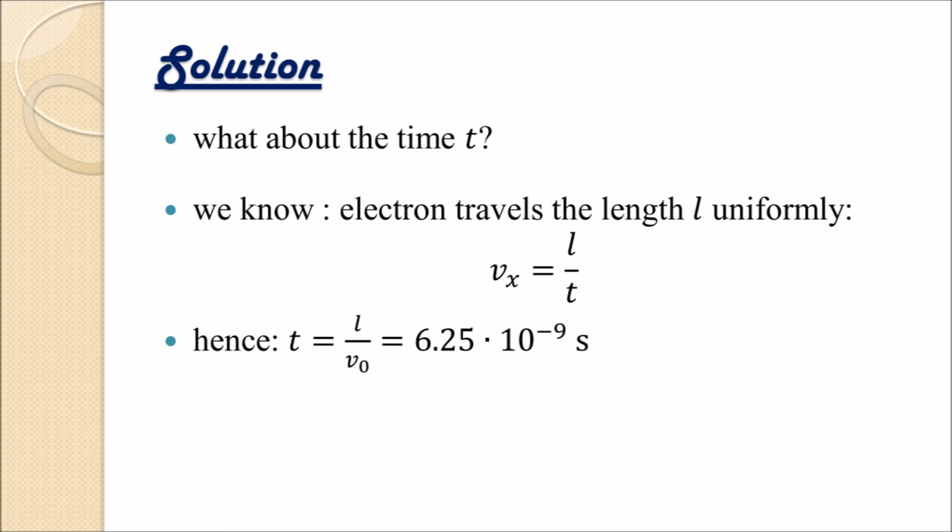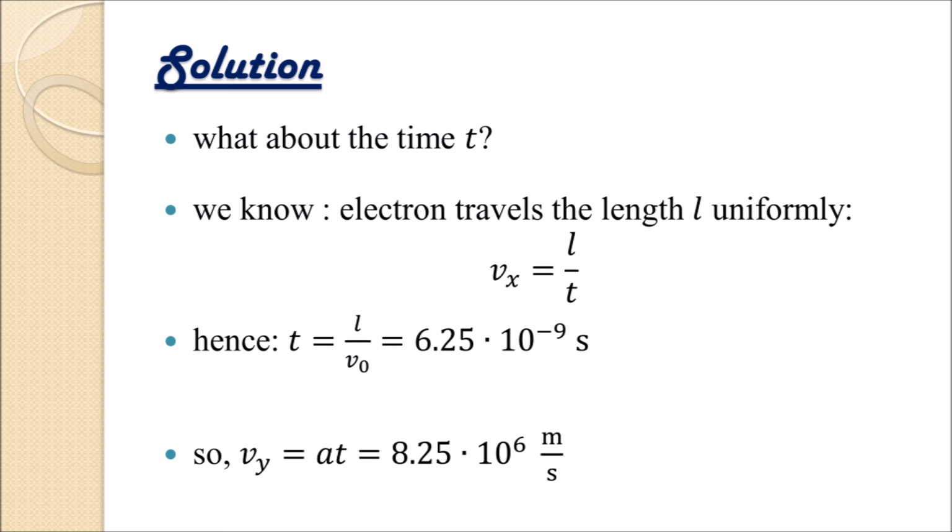But that's all we needed, right? Because we wanted to calculate the velocity in vertical direction, Vy, as the product of a and t. And since we've just calculated a and t, we can derive Vy directly, and we get that it's equal to 8.25 times 10 to the power of 6 meters per second. But wait, now we have two different velocities. We have the horizontal velocity and the vertical velocity at the end of the field.